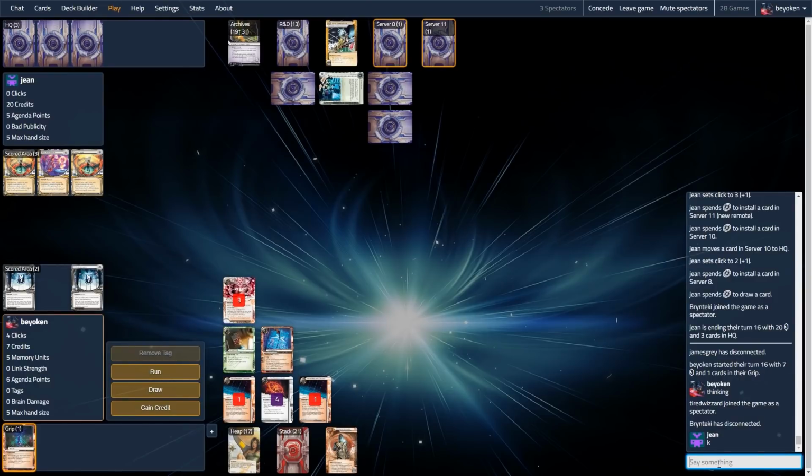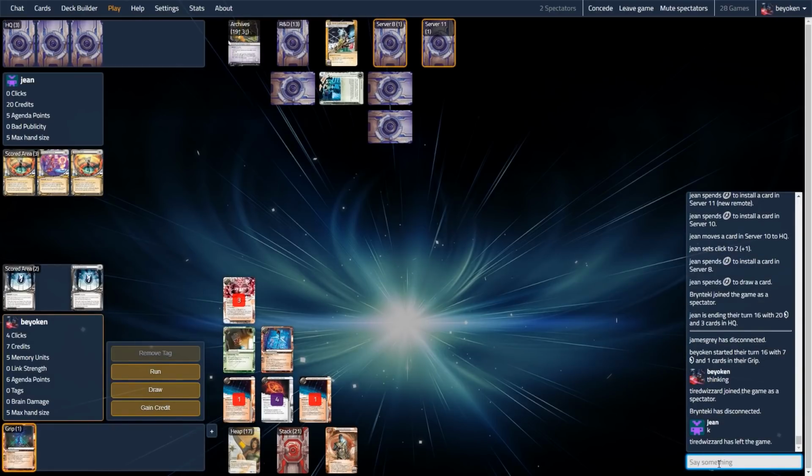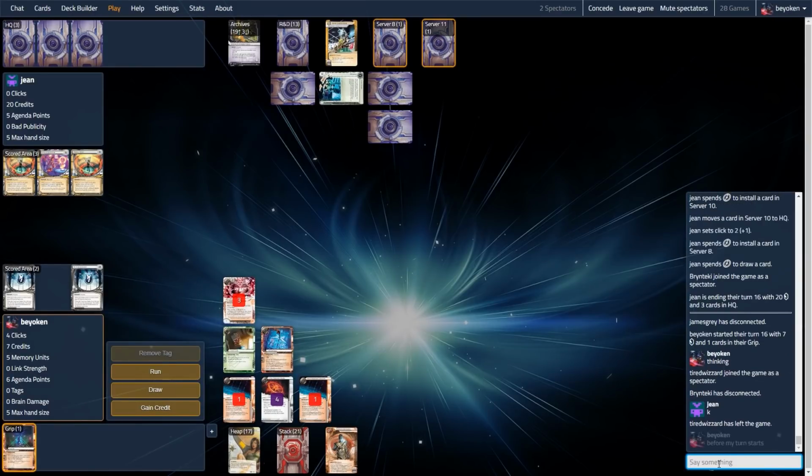With a turning wheel with 4 wheel counters on it, there's no reason not to go for centrals, especially seeing that there's still quite a few agenda points left unaccounted for, including the 15 minutes that was shuffled back into the deck. So that was my plan. I'm going to go for R&D, but there's an ice on R&D. What better way to get past the ice than to use my final breaker in the triple no.